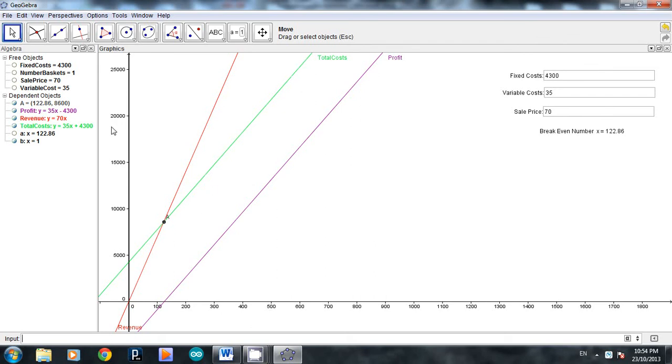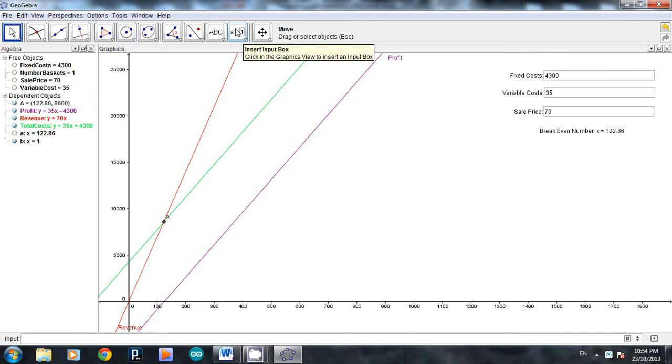And you can see that this has become a little bit dark, because you don't just have the y-axis there, you now also have a vertical line that represents the number of baskets, which at the moment is 1. So they're overlapping on top of each other, and that makes it a bit darker than it would be normally.